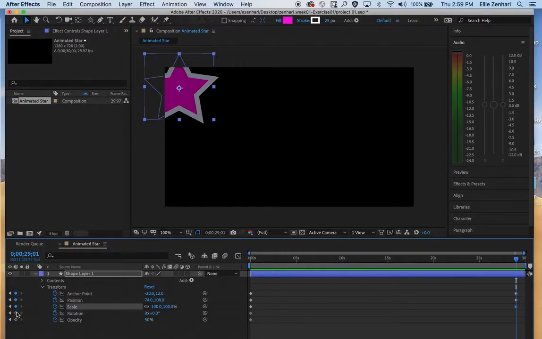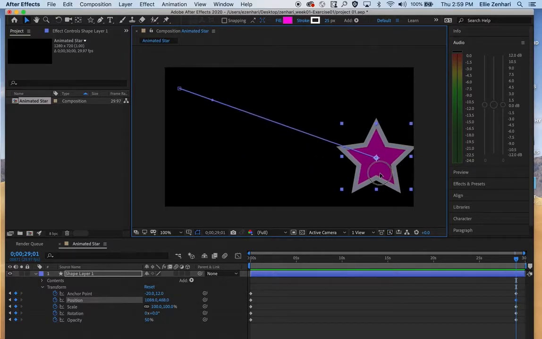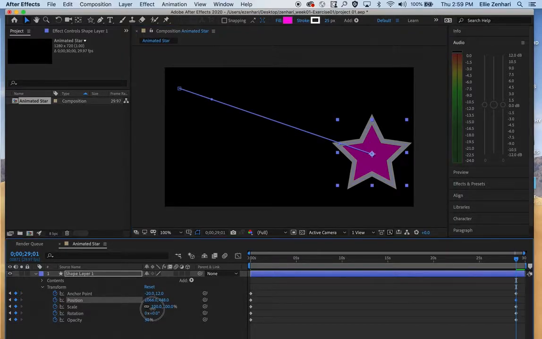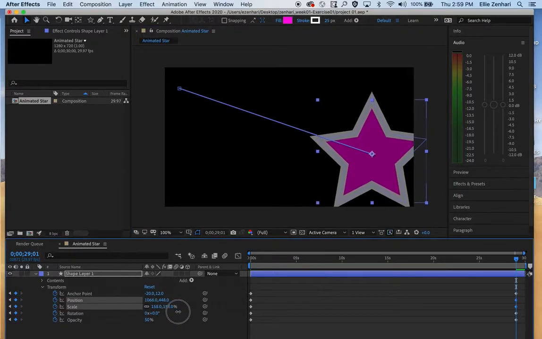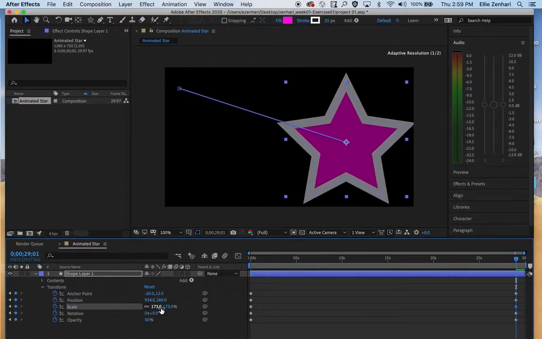I'm going to create the diamond shape there, grab this and move it here. And I'm going to make some other changes. Maybe I'll make it bigger, then move it back a little bit. And you see that scale is 150% now.